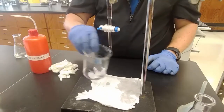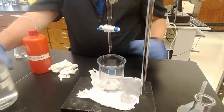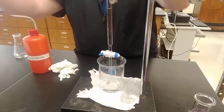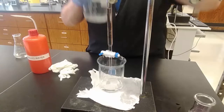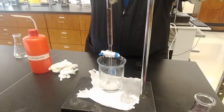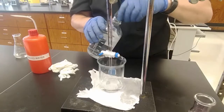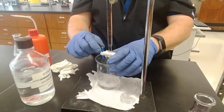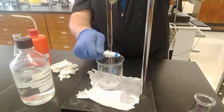Again, I need to refill, so I'll put my waste bottle underneath. I'll put my funnel back in. I'm going to lower it down so that it's as close to not pouring over my head as possible. And fill her up. Whoop! I actually did overshoot that time. There's still some left in the funnel, so I'm going to turn it on, let it drain out. And there we go.